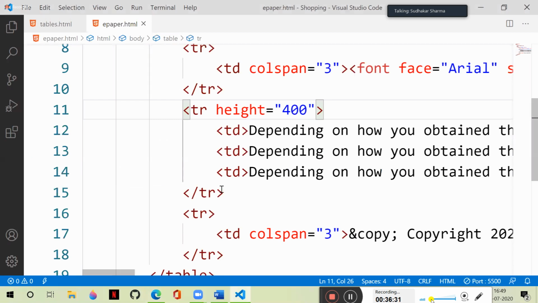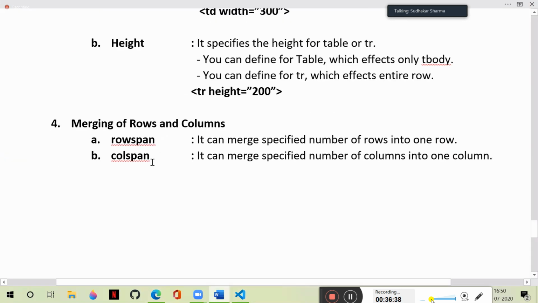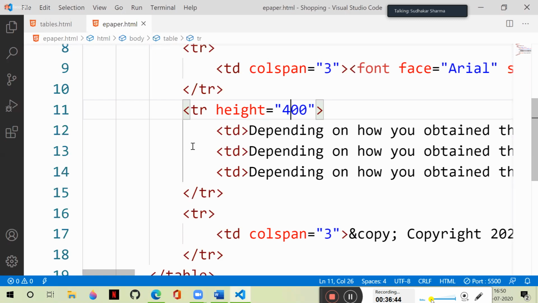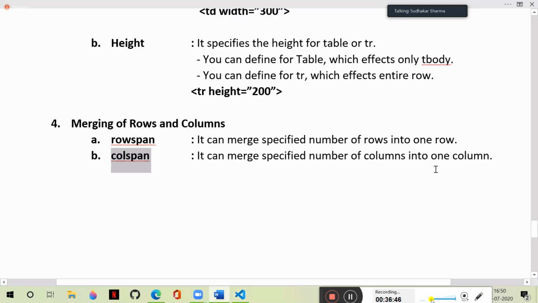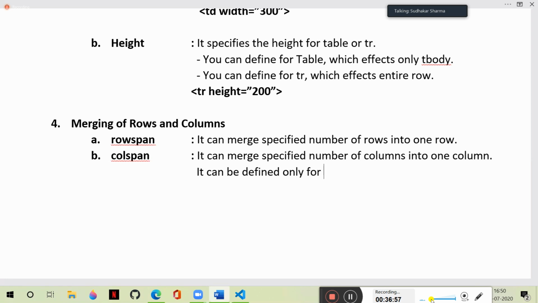Usually, when you are dealing with these options, you have seen colspan here. Colspan is nothing but merging the columns into one. An important point to note is that it can be defined only for TD.